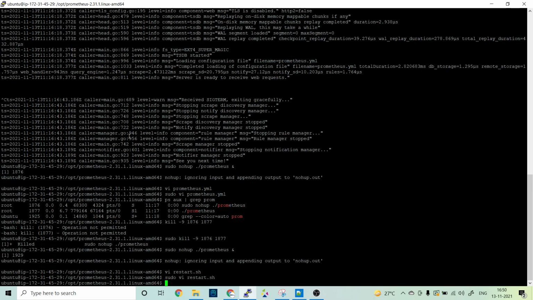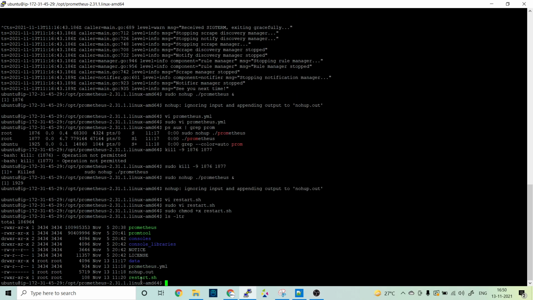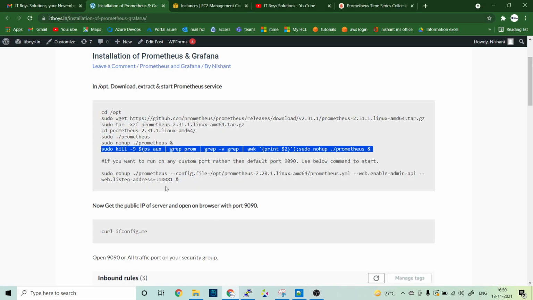That's it. Give some executable permission to this: chmod +x restart.sh. List it out, and you can see there is another script. Okay, just run this, and it will kill and restart automatically.